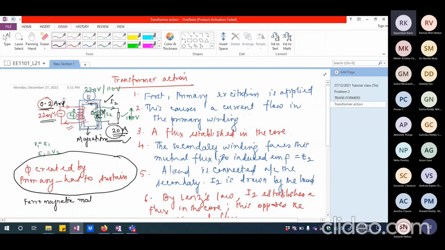The core has to be made up of ferromagnetic material, otherwise the reluctance will be too high. If the reluctance is too high, then it will require more and more current to establish the flux. And even after establishing the flux, you cannot say all the flux established by the primary will be completely coupled to the secondary side as well. That may not be coupled, because very often you may have leakage every time you have a transformer or any other electrical machine made up of non-ferromagnetic material.